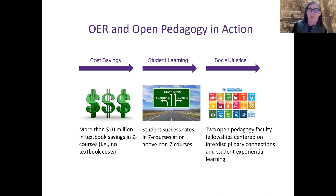Do the fellowships provide a credit reassignment instead of teaching a class? Great question. These fellowships at Montgomery College are international partnerships, by the way, especially the United Nations one. We have over 12 partners across the world. On Montgomery College's side, we do offer some course release and partial course release. So they do get some relief, if you will, so that they have some time dedicated to the fellowship work.